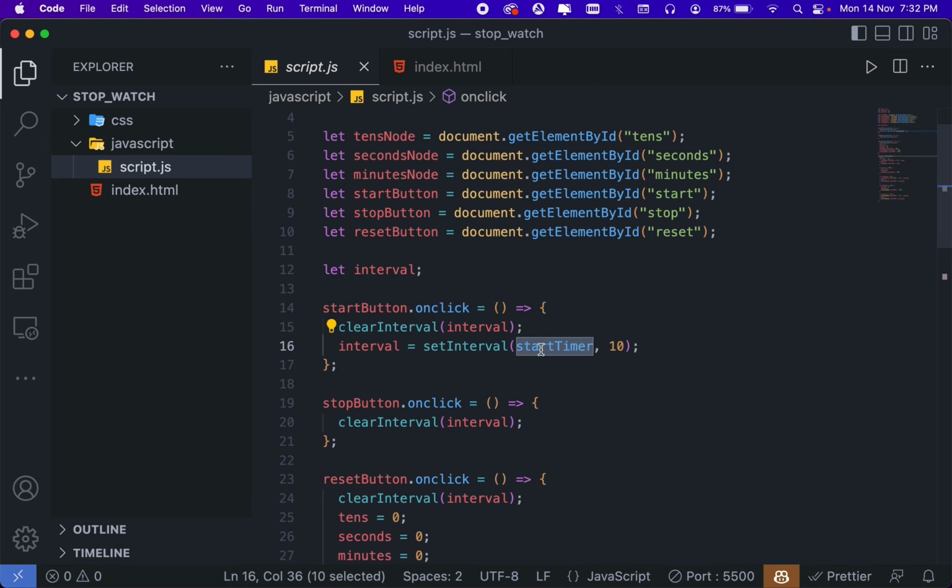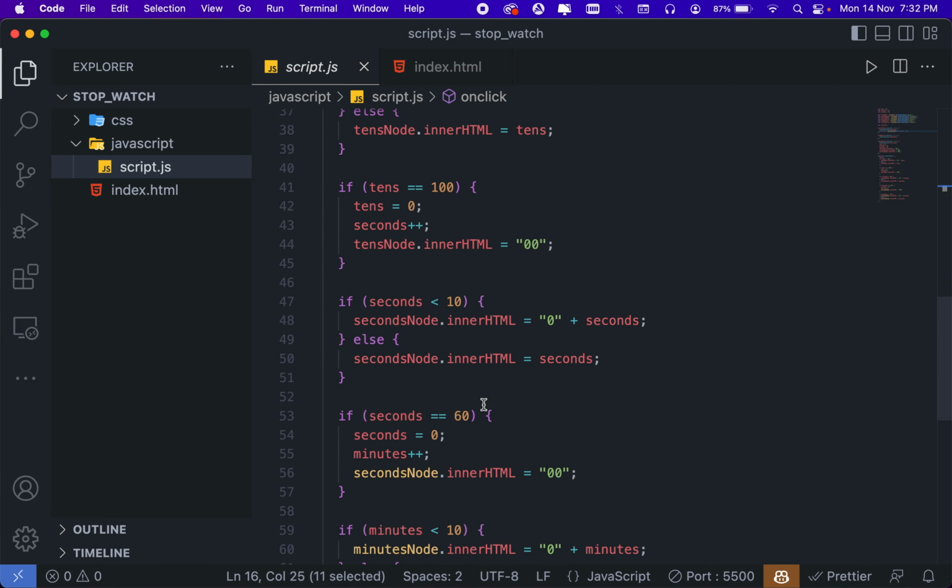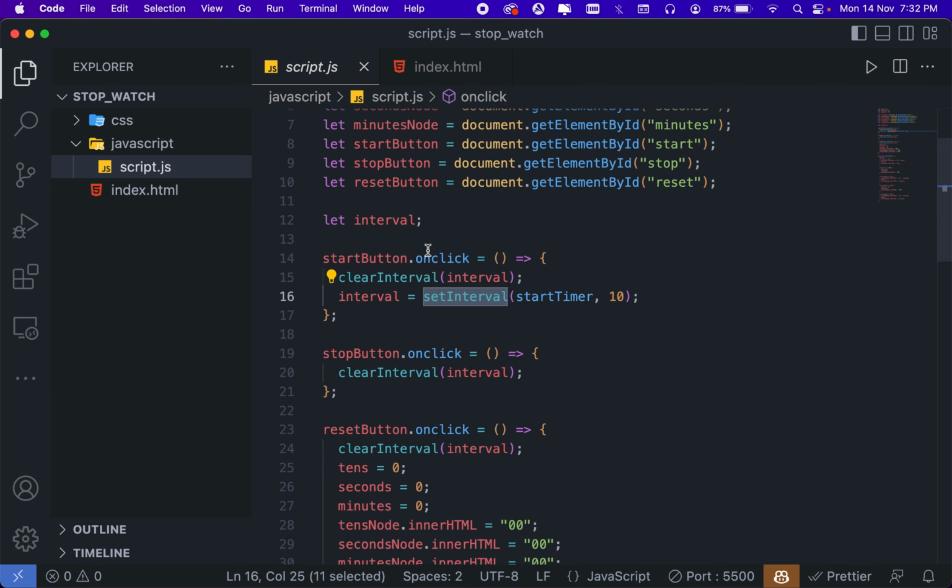Now, why did I call this a callback function? Because it's a function that is being called by another function. The function we are calling here is setInterval, and setInterval is actually calling another function here, which we created at the end of the file. That is why this is called a callback function. It's a function that takes up another function as a parameter. So anytime you hear about callback functions, just know this is what they actually mean. It's another function that you can pass into another function.